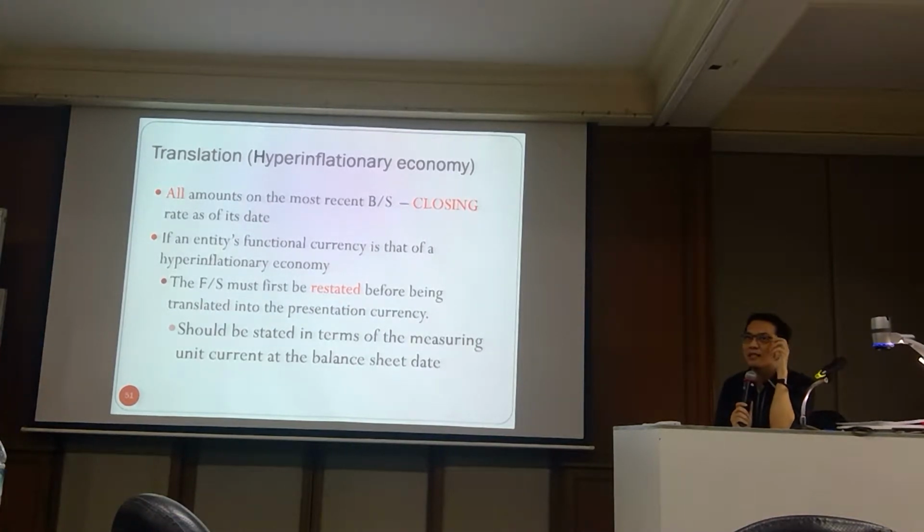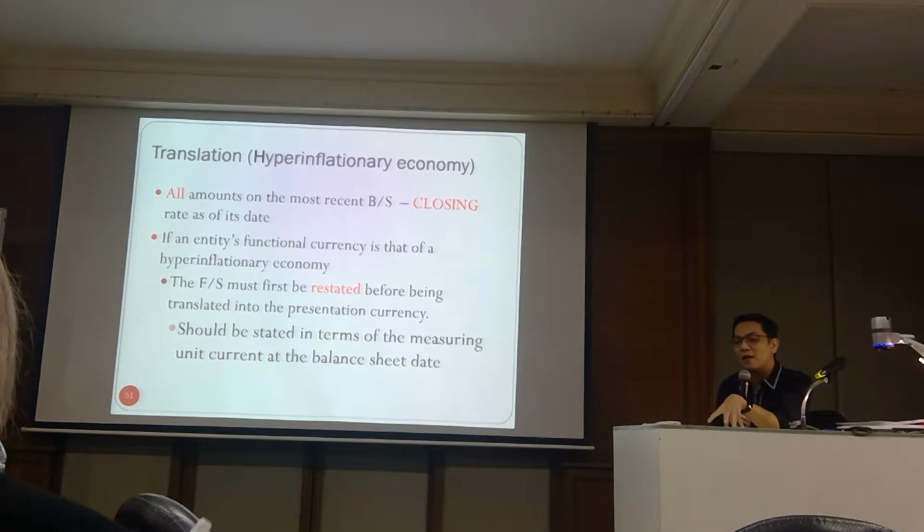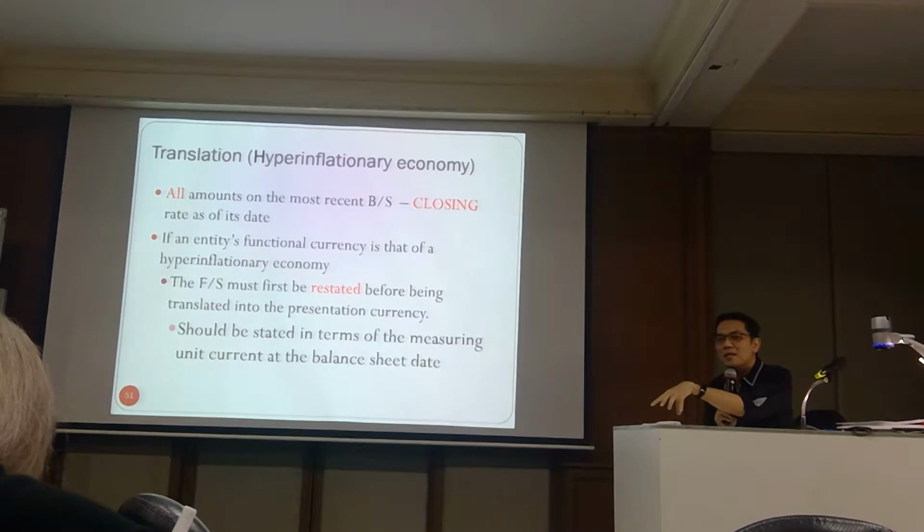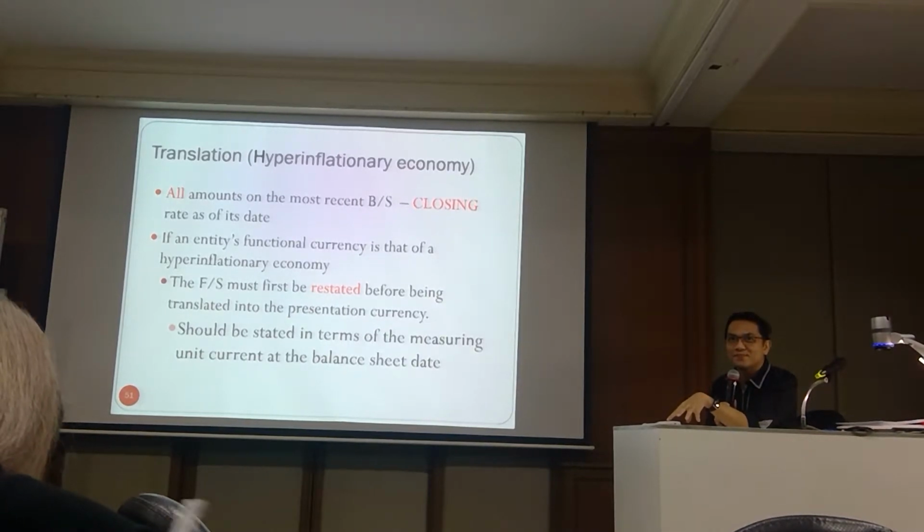Another example is interesting from when I studied in the UK. The parent is in the USA. The subsidiary is in the UK. You would say, well, if the subsidiary is in the UK, their functional currency should be pound, right? But this subsidiary is a holding company. Okay, the case is quite complex in this one. The subsidiary is a holding company, and they hold a company in a European country. So the functional currency will be euro.